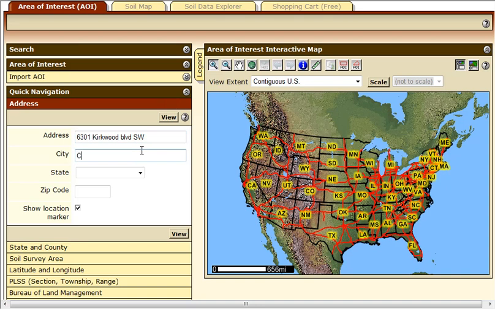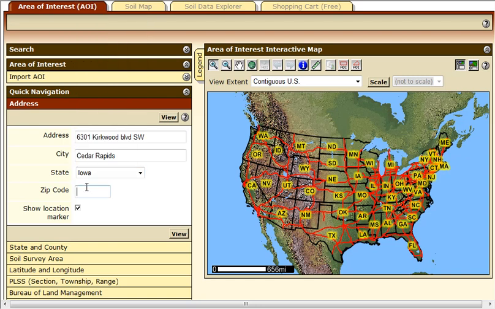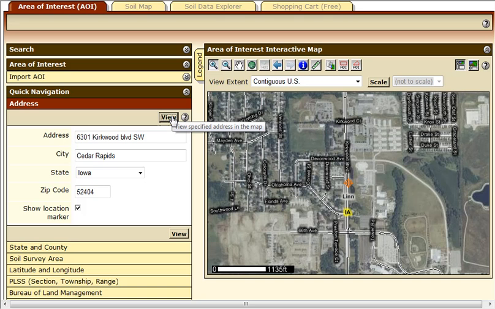And it's found in Cedar Rapids, Iowa. I can't type this morning. And find Iowa here. Zip is 52404. And view. And so once I click view, if you watch, it'll think for a little while. And then in the map on the right hand side, voila, there we have Kirkwood. And so you can see here, here's the rec center. Lynn Hall should be up in this area right down in here. There's Lynn Hall.